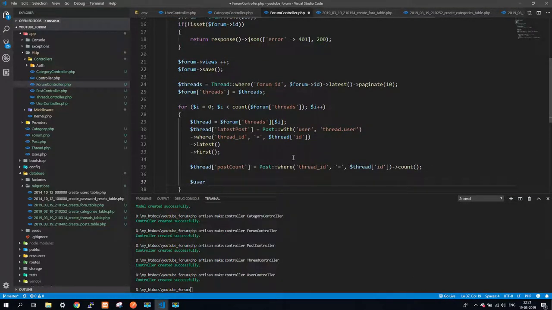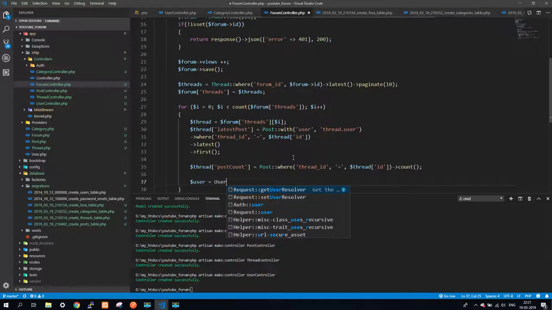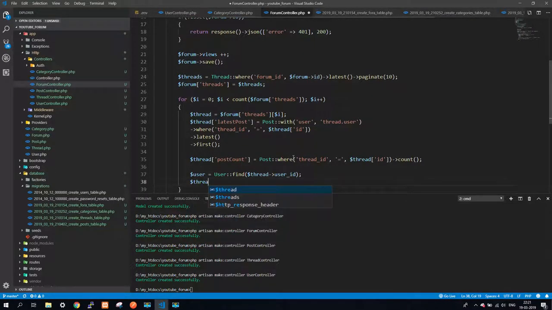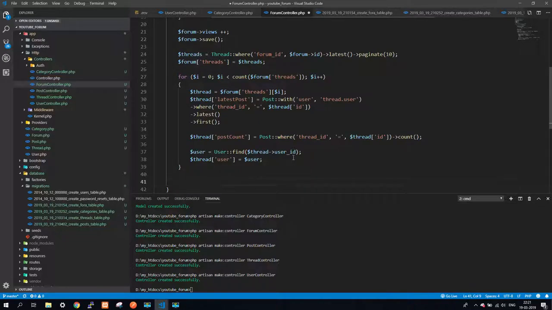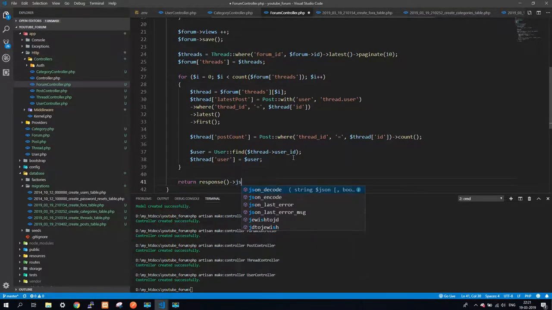Now we say user equals to user find thread user ID, and we say thread user equals to user. Now we return response JSON, we return forum status of 200.